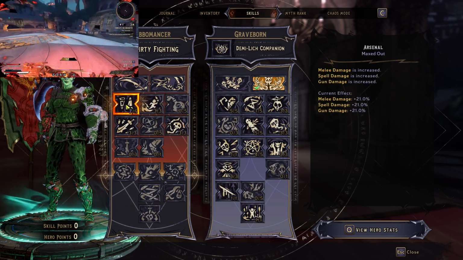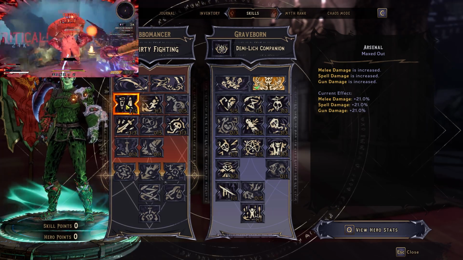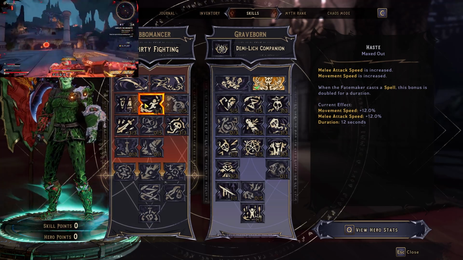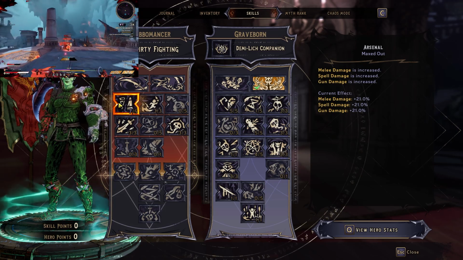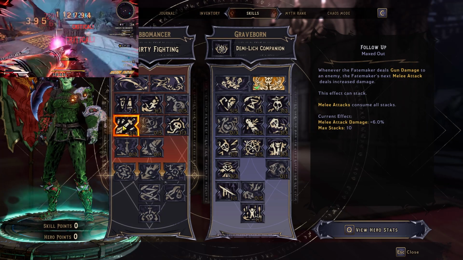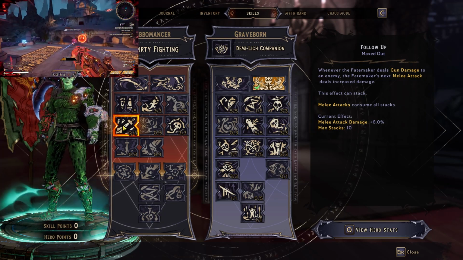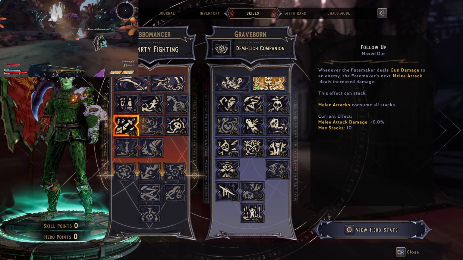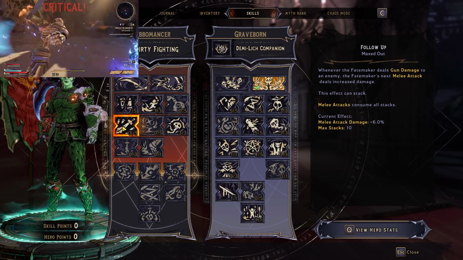This one's maxed out for the melee damage, spell damage, and even the gun damage. Then here we've got some melee attack speed and movement speed. The attack speed is why I need that. The melee damage is the thing I need the most from here, by the way. Here we need this thing, and whenever we deal gun damage, we increase our melee damage, and we trigger this with the live wire SMG. So a must-have item if you want to trigger this without needing to use your gun.